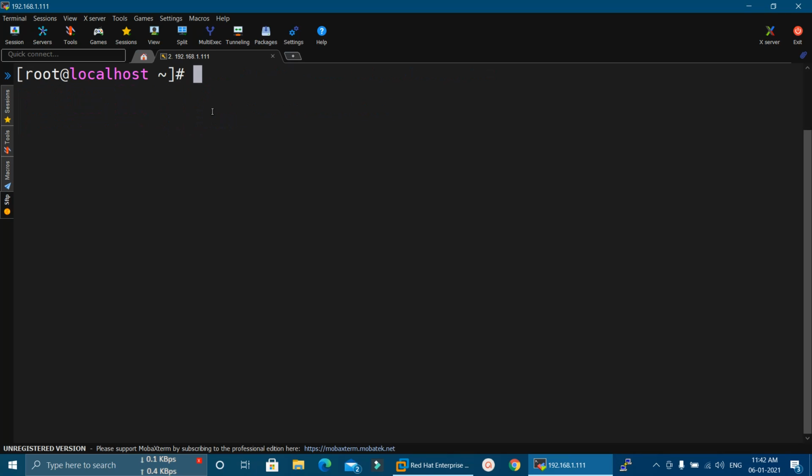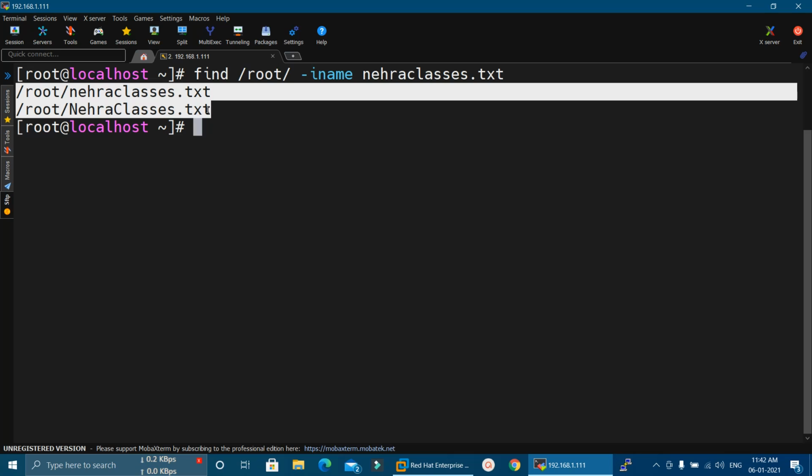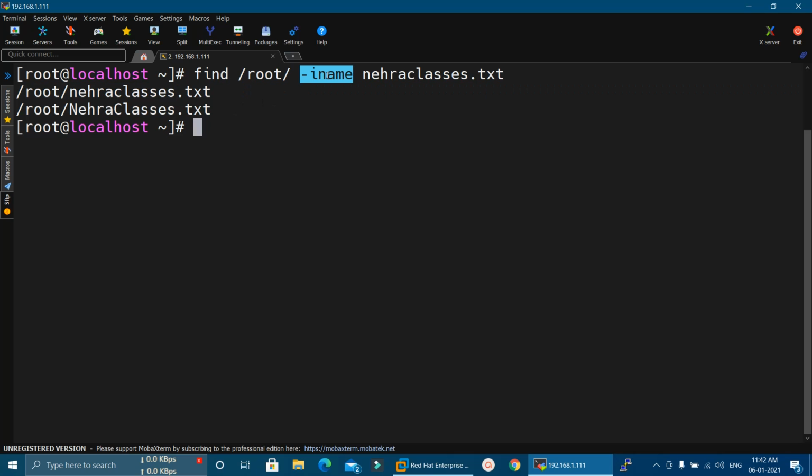So I want to find the file with case insensitive option. For that, I can use find, then location, that is /root, and here I will use the option -iname. Iname is for the case insensitive option for the name, and then I can mention the name as nehraclasses.txt. So it will display both the files there. So this option is used for the case insensitivity.